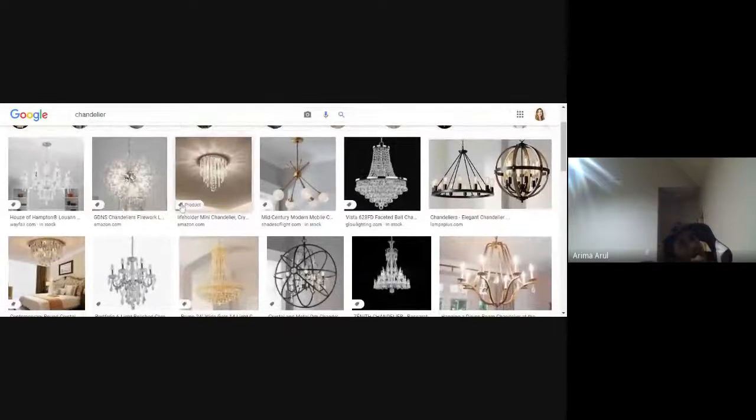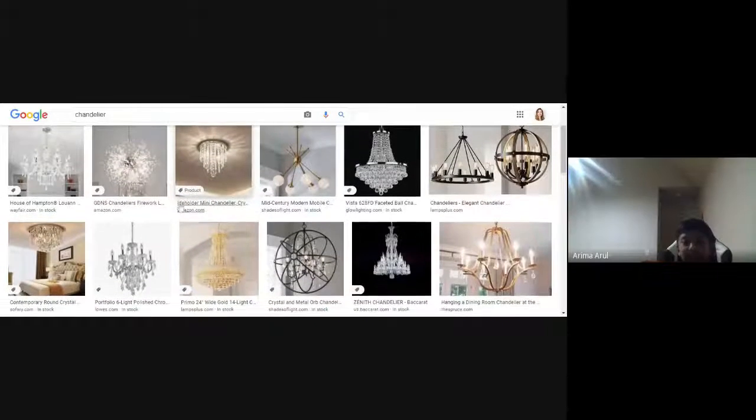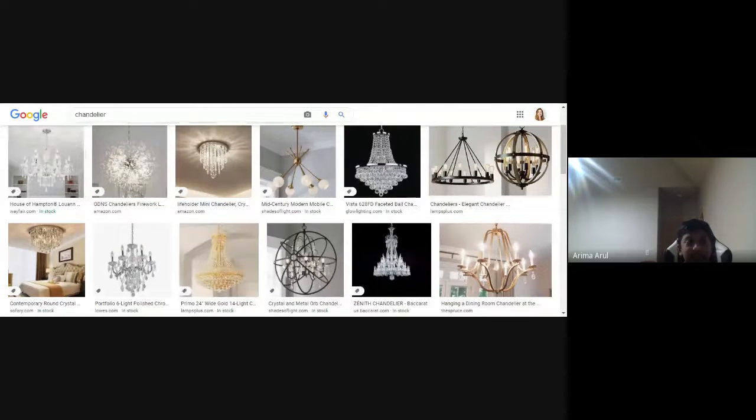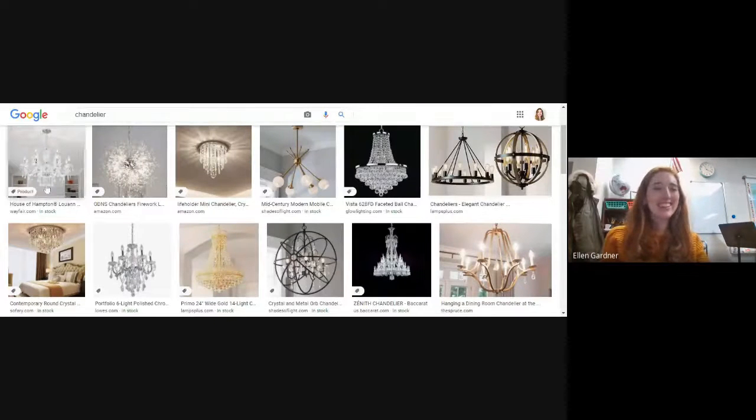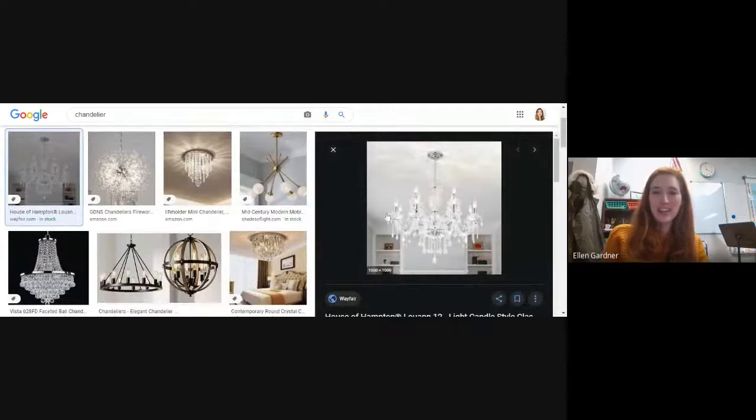Arima? We used to have a chandelier in our old house made out of these glass things shaped like this, and they would put it in big circles, and there was one light in the middle of it. It was kind of fancy-ish. Except once I was throwing my stuffed animal around and I accidentally lost it up there because I threw it too high. Oh my goodness.